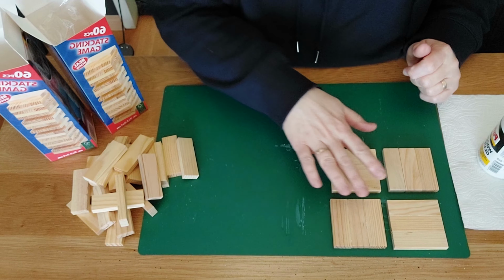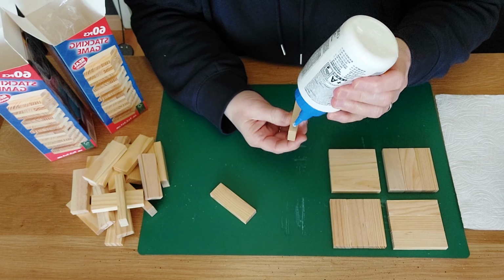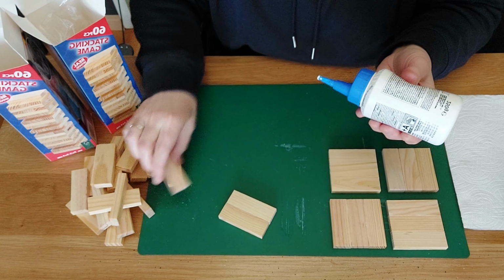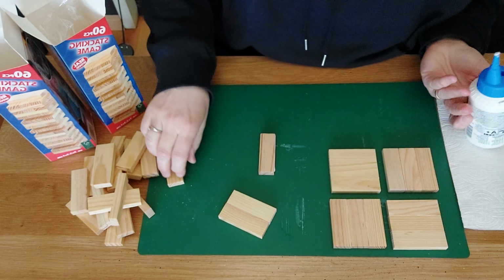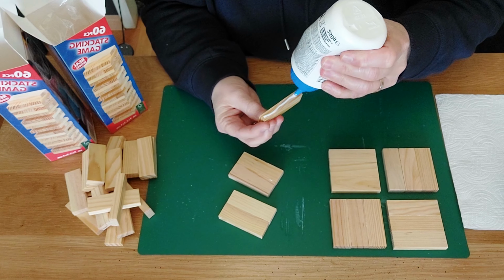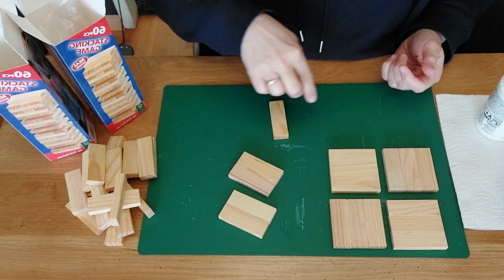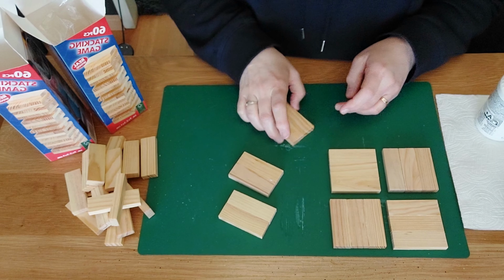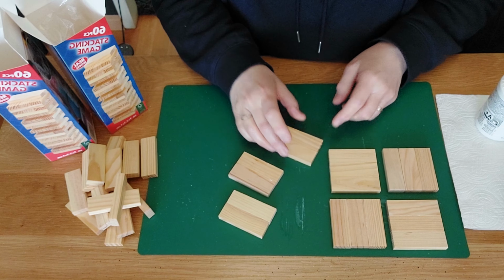Our squares are almost dry, and then we're going to glue them together. What we're going to do right now, this is the top. We're going to make the middle piece of our riser. This one we are also going to do with some wood glue, because I want to make sure that they don't fall apart. So we're going to do pieces of 2 like this, and again a piece of 2, and again another piece of 2. Some people use a corner, or a metal corner. Here in the Netherlands we call it differently, and I don't know how you call it in English, but I always do it with my hand, because you can see how wide your blocks need to be. So I always do it without, but if you want to use it, of course you're free to.